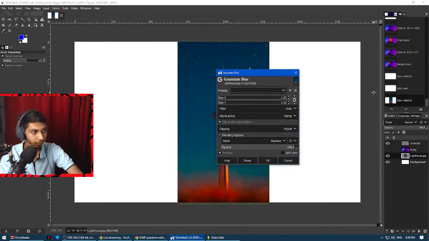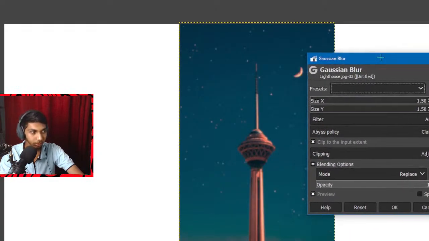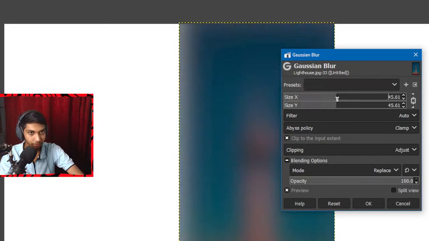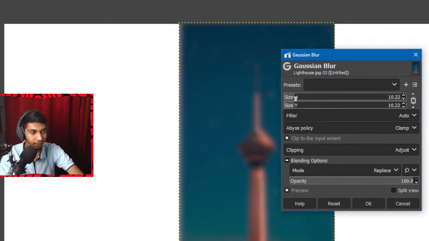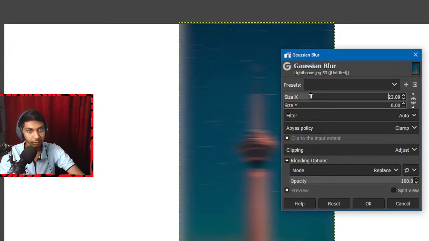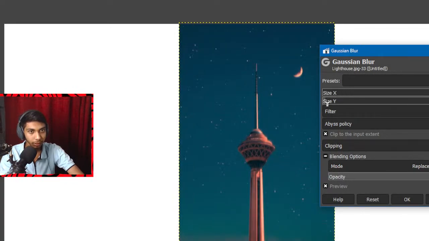You have a menu here. In this menu, if you want, you can just link them both and they'll increase equally. If you want to change it differently on horizontal scale and vertical scale, they have different effects. See, this is vertical effect, so the image is like a motion blur, and this is horizontal, so it's upward.